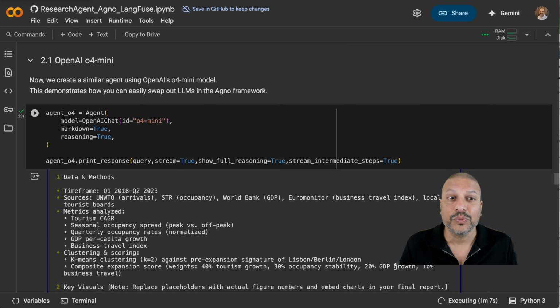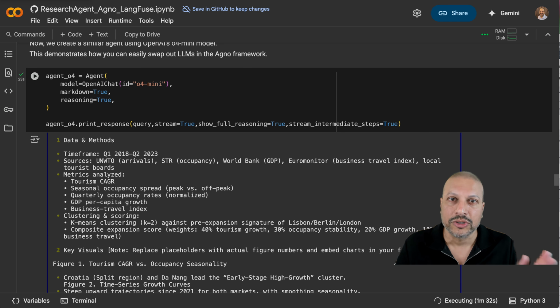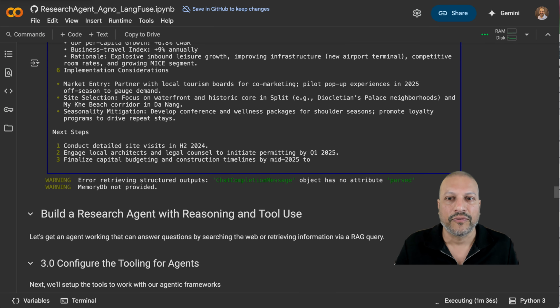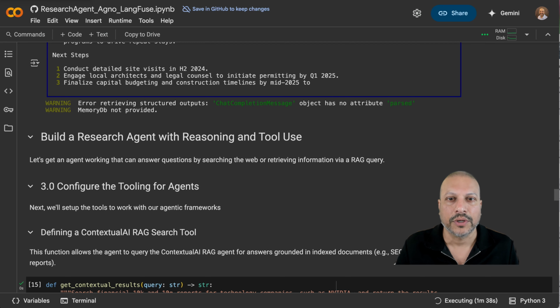You can also do this with the OpenAI models. So here, for example, o4-mini is a thinking model that allows you to do the same thing. In the notebook, I've stuck to the cheaper models. Both on the Anthropic and the OpenAI side, they have fancier models that will do more complex planning, but they cost a lot more, and I don't want to run up your bill. The idea here is just to give you the intuition. But again, there are many model providers that have these thinking models, and Agno makes it nice for us to be able to work across all of them.